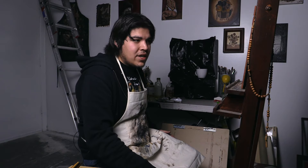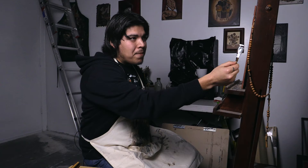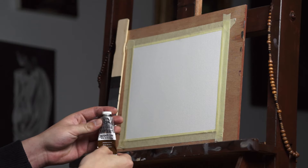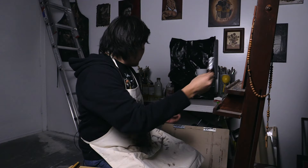We're going to be talking about oil paints. There are a lot of different oil paints available to you on the market, ranging from inexpensive student grade to the higher end. A student grade is one called Winsor Newton Winton Oil Color. The reason this is student grade is because it has linseed oil, pigment, and an additive to extend the paint — so it's not just pure oil and pigment, how oil paints are traditionally made. And we go up to a little bit of a higher end student grade.